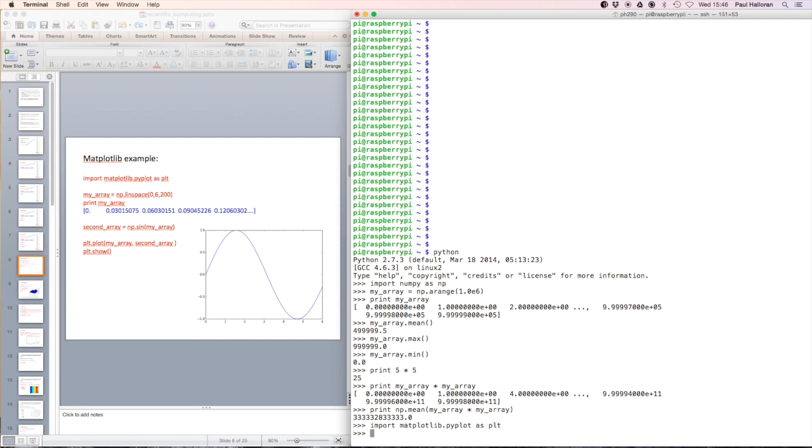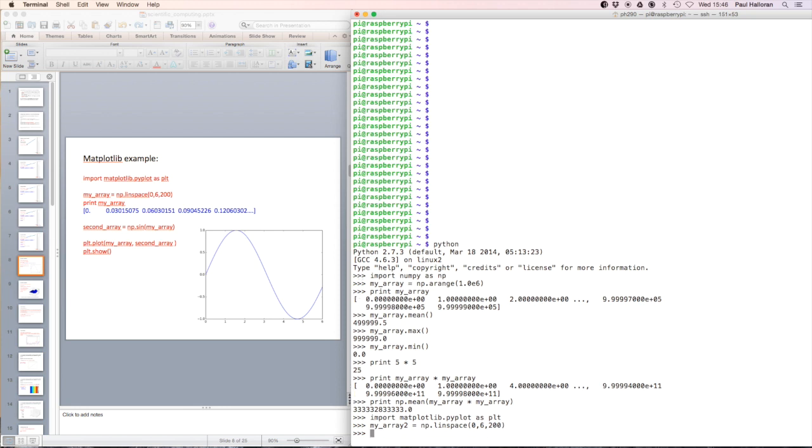So let's look again at, well, let's create a new array. So myArray, we could call it whatever we want. Let's call it myArray2 to distinguish it from what we had before. Now here I'm just giving you a different way of creating some values. What I want to do here is create 200 values that fall between 0 and 6. So a linear spacing of values, numpy.linspace, between 0 and 6, and I want to subdivide the values from 0 to 6 into 200 parts.